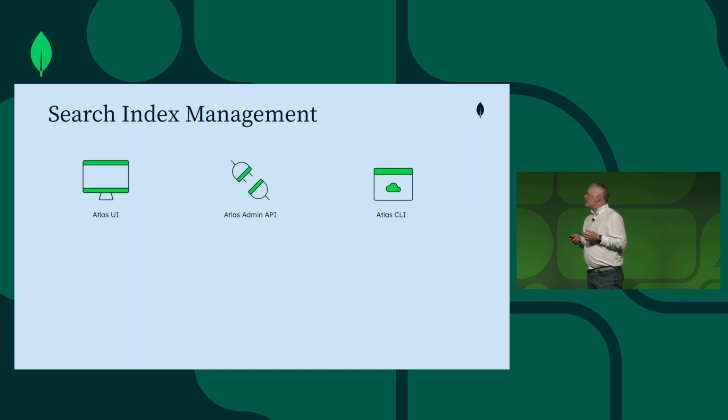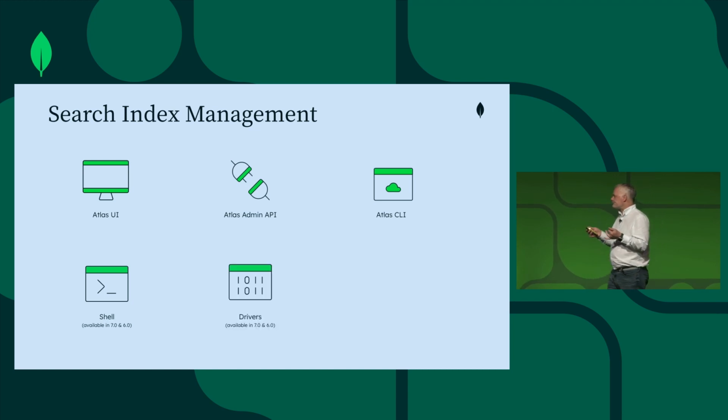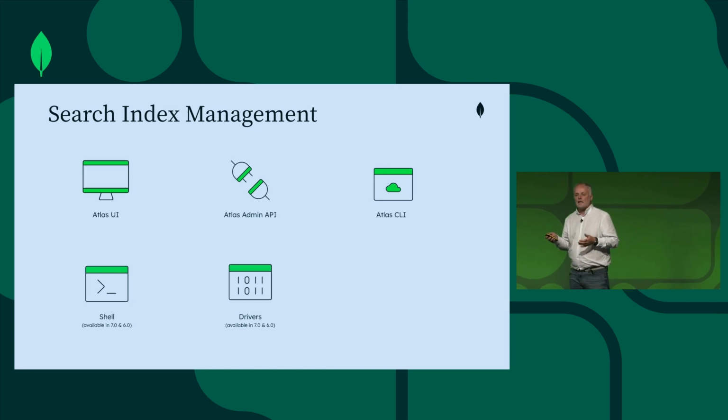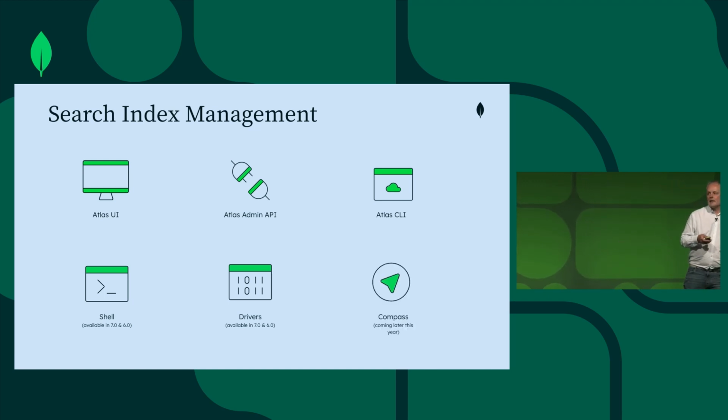And so we've added 3 new methods. You can now create them from the MongoDB shell, Mongo shell. You can create them through drivers. So if you want to have it as part of your application to set up the indexes, you can do that. We don't have it in every driver yet. The first 2 drivers were C# and Node, but the others will be coming along. And then later this year, you'll be able to create them in Compass.